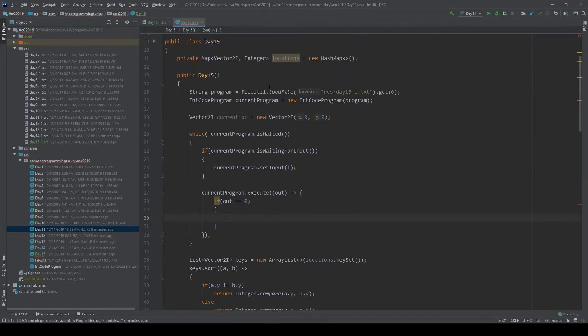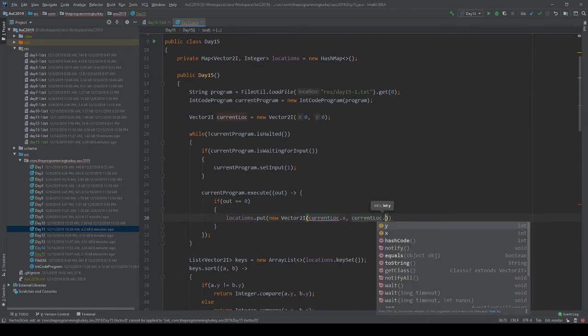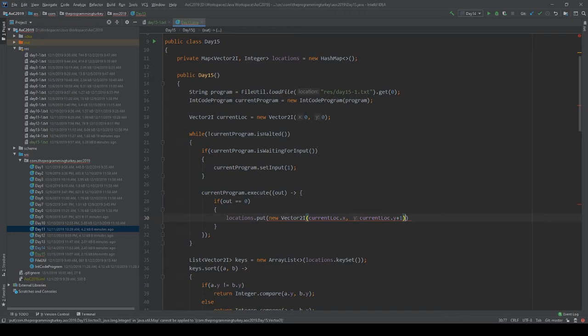But for now, we know that locations put new Vector2i current location dot x, current location dot y plus 1. Just for testing, I'm going to have this go as north as possible.